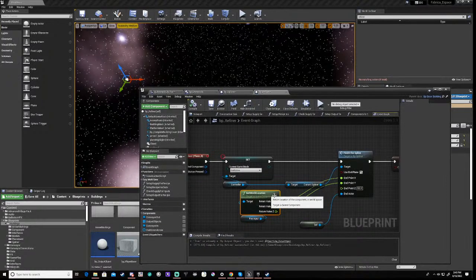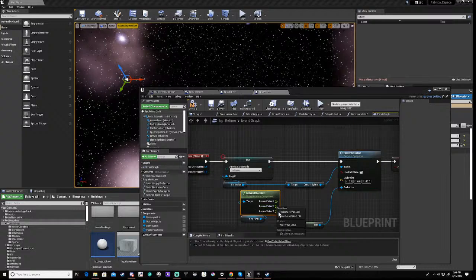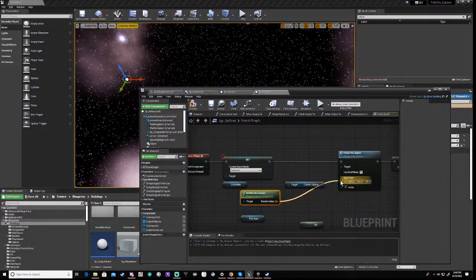Okay, so we can actually fix that in one place. So basically what we want to do is take that off, recombine, then we can do that.